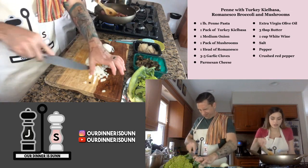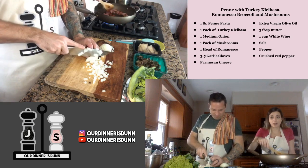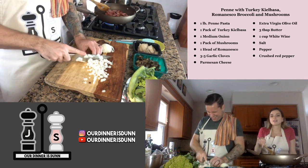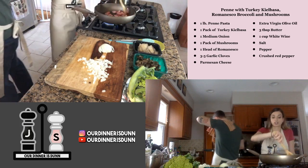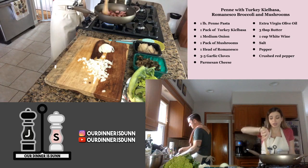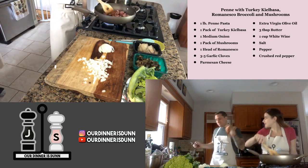Yeah, and these are actually starting to brown up already. Like we said, this is already pre-cooked, so it really doesn't take a whole lot to kind of heat this up. Sometimes we like to eat this with like mac and cheese, or you can eat it definitely with like a potato, or you can make it like a sausage and pepper sandwich. They're pretty versatile, and they're, like we said, so easy because the job is done for you.